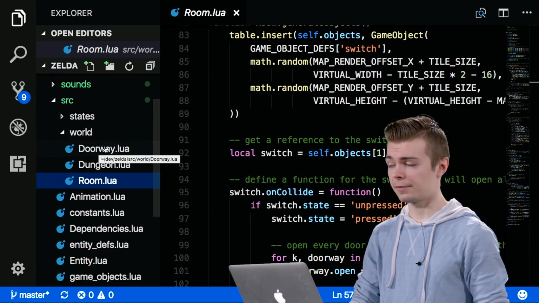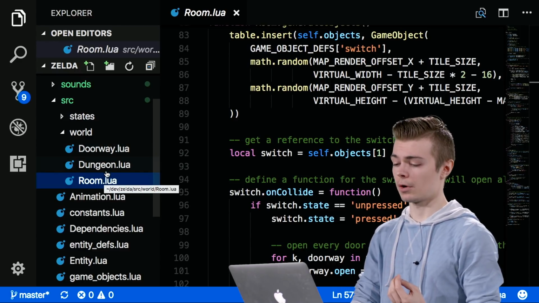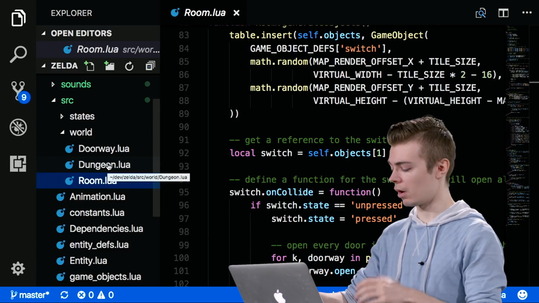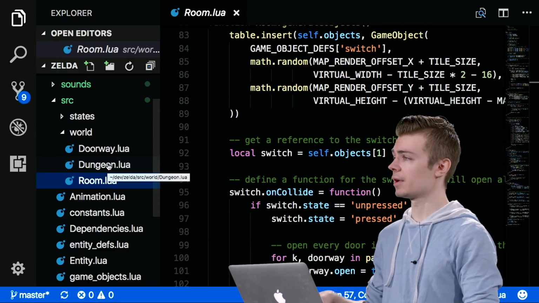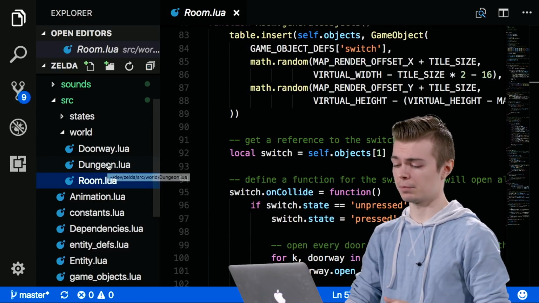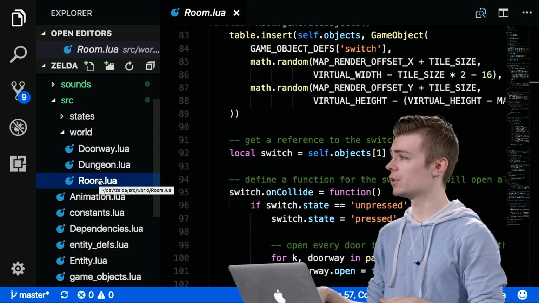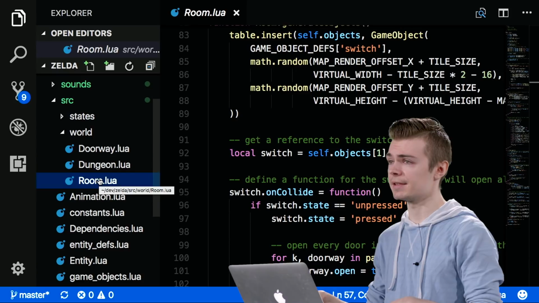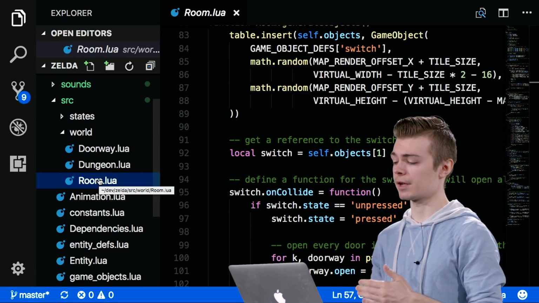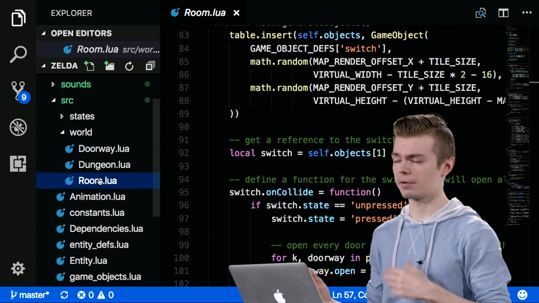We have a doorway file, we have a dungeon file, and we have a room file. So the dungeon file models the dungeon. It holds all of the rooms that form our dungeon, just as a very high-level, top-level data structure. It's actually very simple. The room is, as we saw before, the individual unit of the dungeon. So a dungeon is effectively like a table of rooms, and it holds the code for how we can transition between them, but that's sort of how we can think about it.